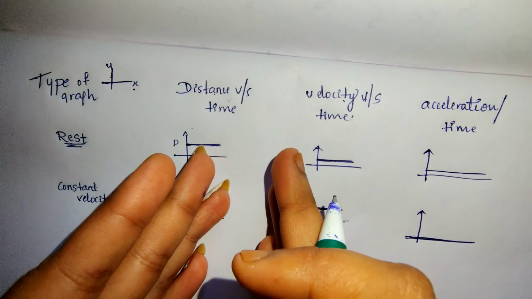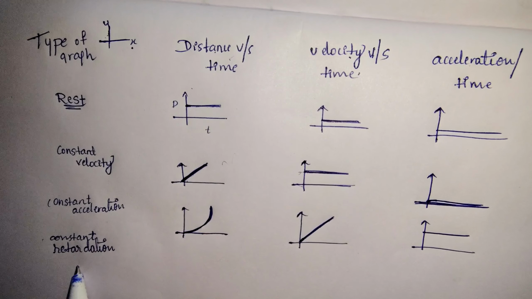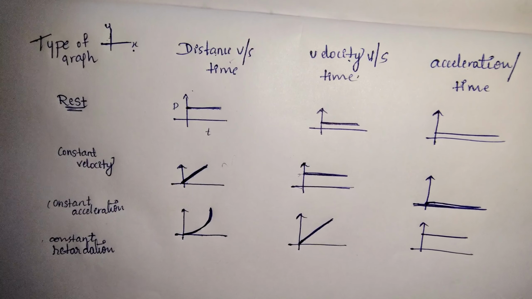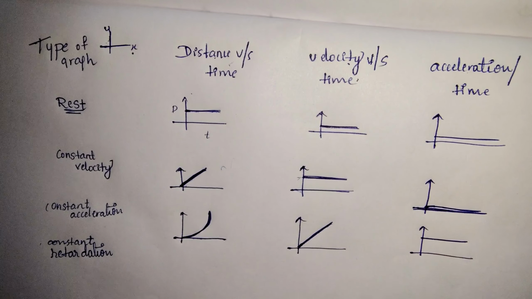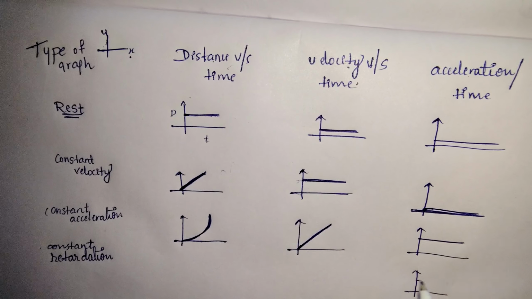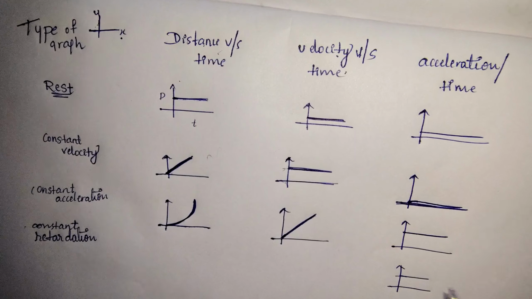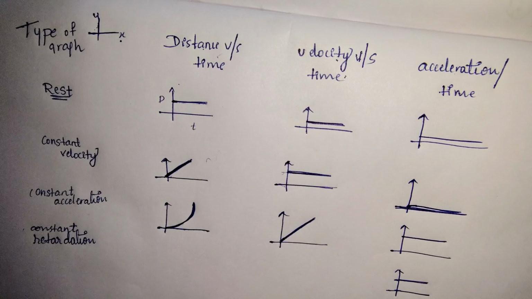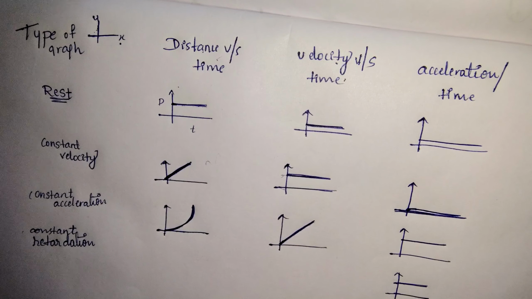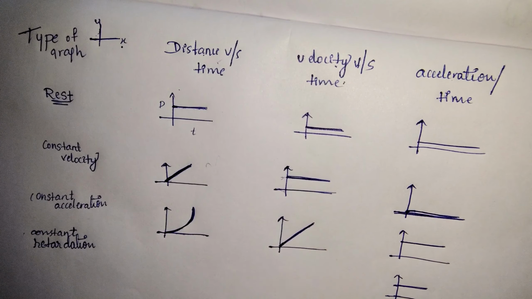Now the next thing is constant retardation. Retardation means velocity is decreasing with respect to time. Constant retardation and acceleration are the same kind of thing, both concern velocity with respect to time, but acceleration is velocity increasing with respect to time, while retardation is velocity decreasing with respect to time. However, for constant retardation, the acceleration time graph shows constantness, that is, parallel to the x-axis. If I consider the velocity time graph, obviously since it is retarding, it should be decreasing.